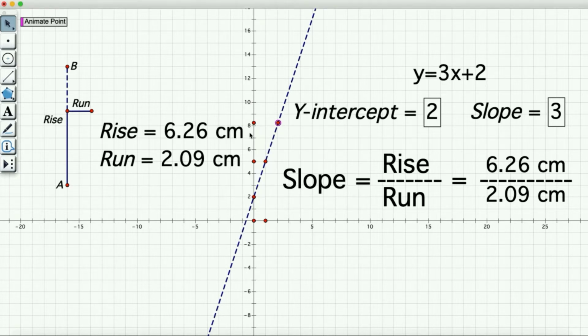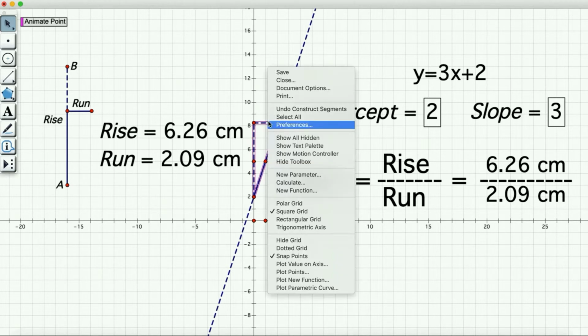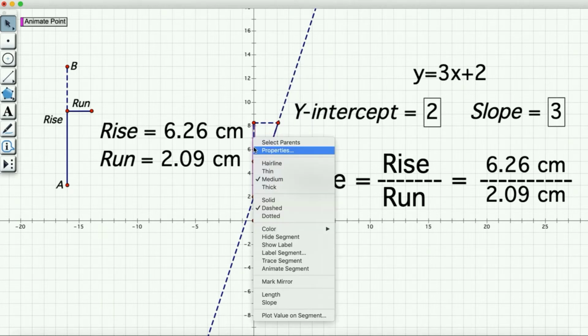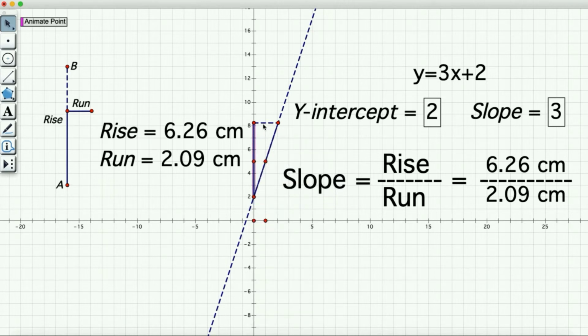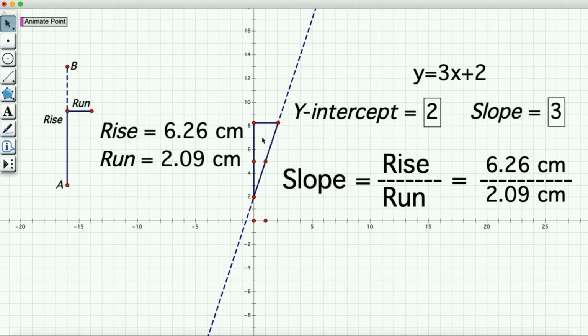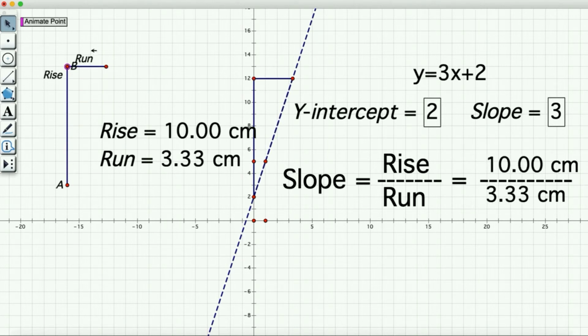Now notice what's happening here. I'm going up by this distance, which is similar to my run. And this is my fixed distance, which is similar to my run. Okay. If I look at these and move this point up and down, notice what happens. They form all the points on the line.